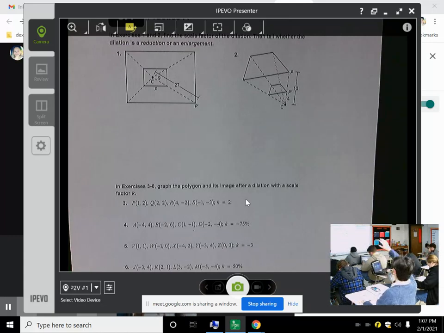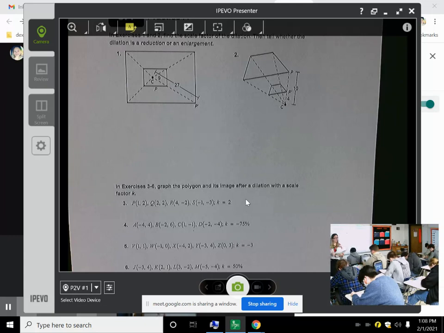Do we have to put on the graph just the original points and the new points? Yes, on the graph you should graph both the pre-image and the image. Do we have to put the pre-coordinates in? Oh, no, you don't have to write down the coordinates. The only coordinates you actually have to write down are your new coordinates, but you can write those on your worksheet. You don't have to write the coordinates on the graph paper, unless it helps you. If it helps you, then yes, I would say do it, but you don't have to just to do it.